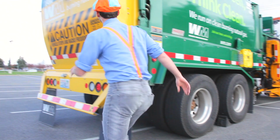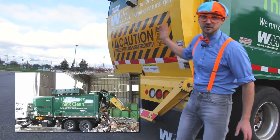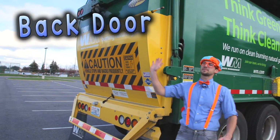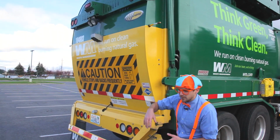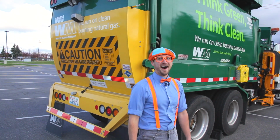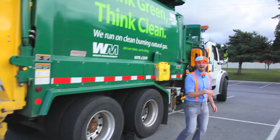And look, this is how you dump the recycled goods out of the garbage truck. This opens up because these hydraulic cylinders push the back door really open and then it dumps all the compressed goods out of it. But first, we need some stuff in it. How do you get it in there? The coolest part, let me show you. Come on. Hurry, come here.